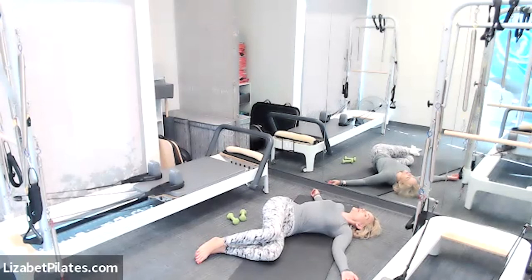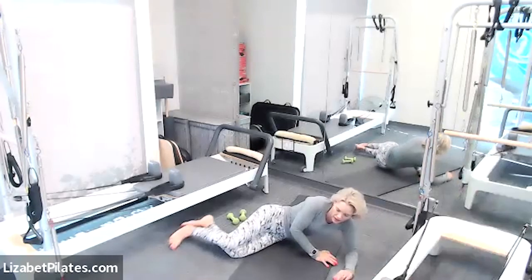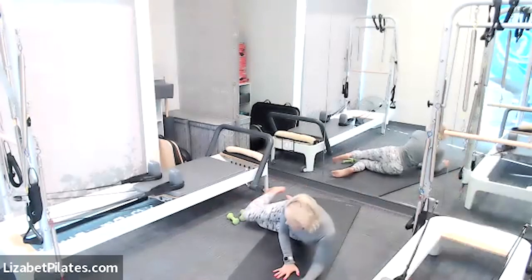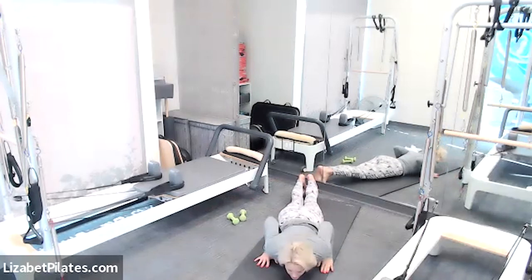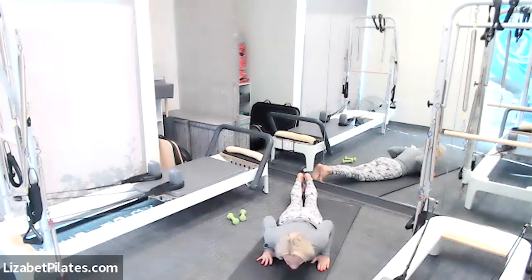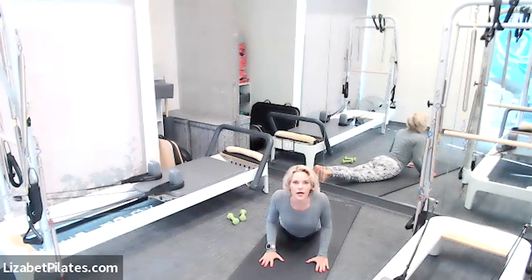And then let's roll over onto the belly again. This time we will place the hands under the shoulders. If it feels good, you can press into those hands, lifting your spine, coming into a really nice stretch in that back if that feels good for you. If not, you can stay flat for sure. And breathe.